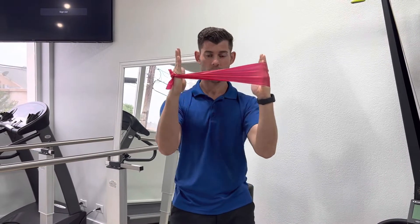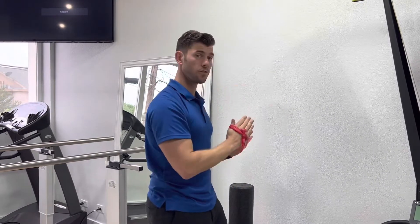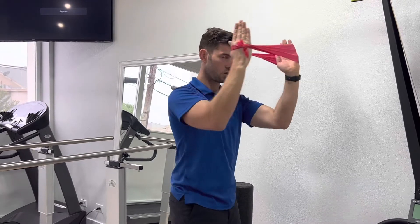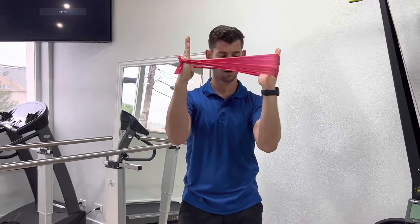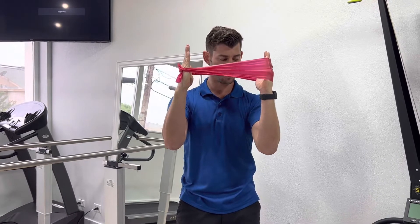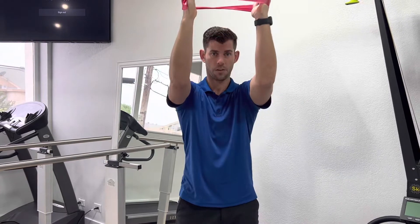Then you're going to be pressing up, and that's going to be working that serratus anterior, doing this with a foam roller. So you're going to keep them here and press up. With your arms, think about keeping those arms — see how it's kind of like a touchdown here — they're parallel to each other. You want those staying parallel and not going out like that, so it stays perfectly parallel.